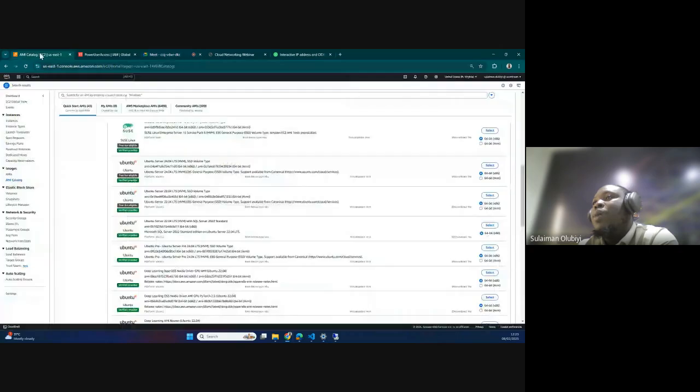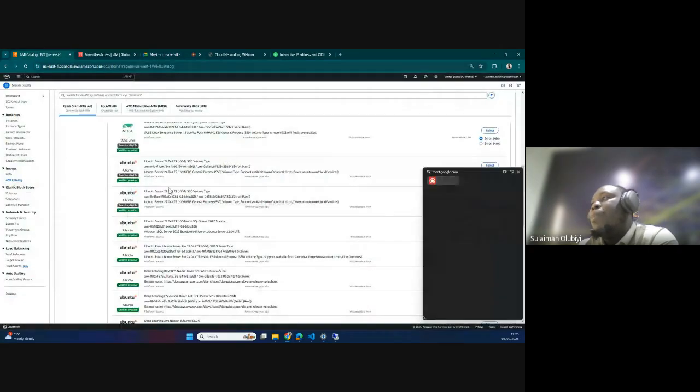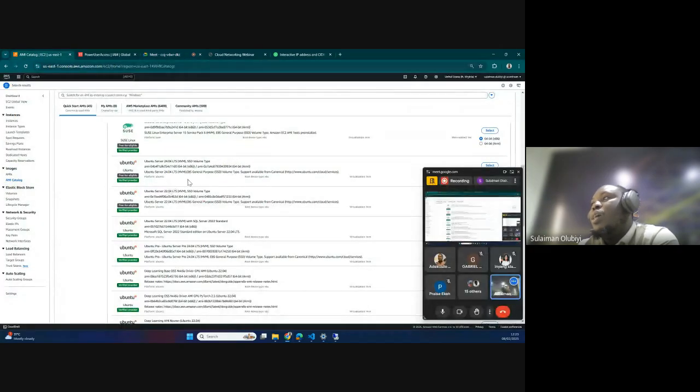So I'm explaining AMI. AMI is different based on region, and you need to be able to copy the AMI to do what you want to do. It's per region. It's 64-bit architecture, and you use it. So AMI is based on region. Please note it very well.